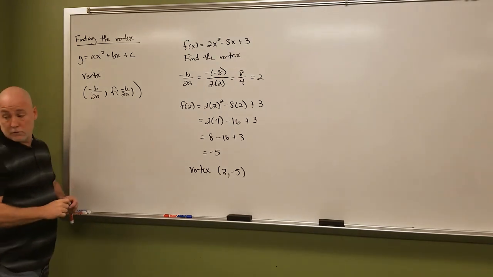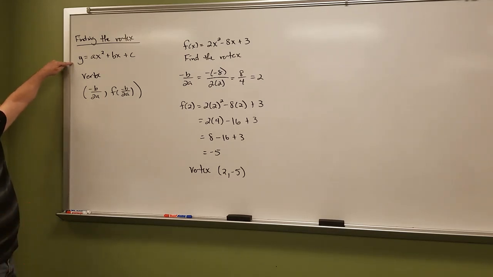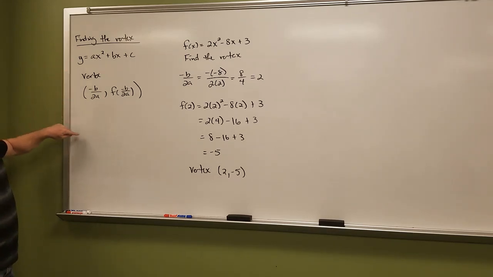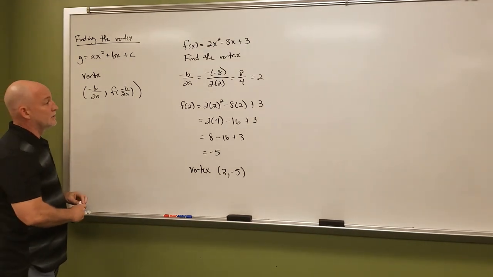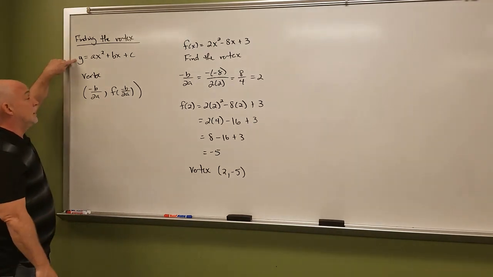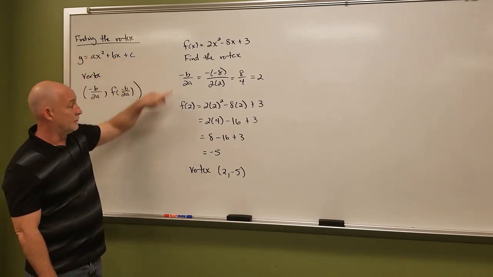All right, so from these ideas, you should be able to take a quadratic that's in general form, put it into standard form, state the vertex and the line of symmetry, and be able to sketch it. And if you are just given a general form quadratic, you should be able to find the vertex really quickly.